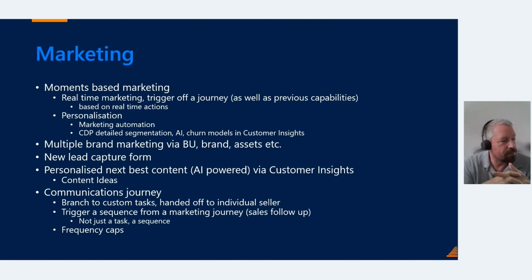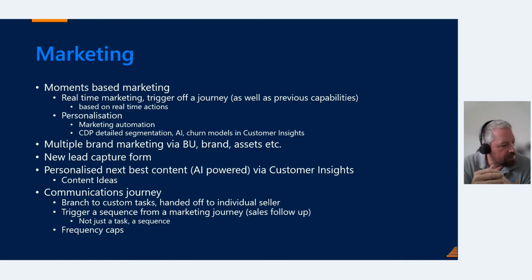The ability to handle multiple brands is coming to Dynamics 365 Marketing through separate business units. Right now, it's a single brand application, but you're going to be able to do that through different business units. There are enhancements to moments-based marketing that will allow actions to be triggered off marketing journeys. Now, they can be based on real-time actions as well.